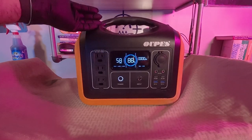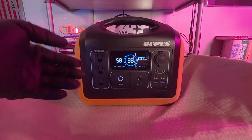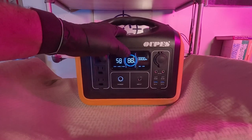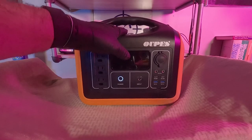So if you've got a bright sunny day, you are able to get this recharged a lot quicker than even with the wall outlet. But obviously clouds are going to affect that. And the car charger on average charges at about 96 watts. So that's kind of what slows it down. So up to 12 hours to charge on the car.